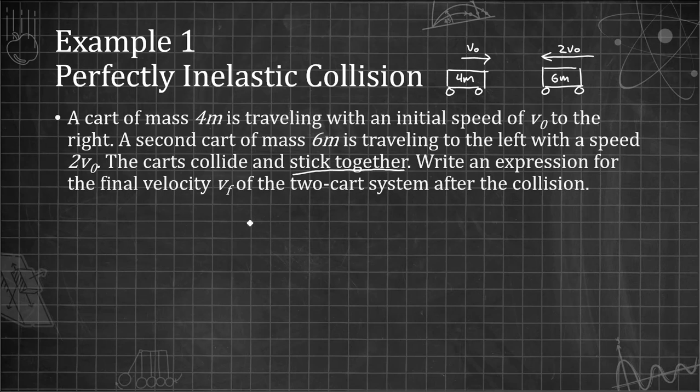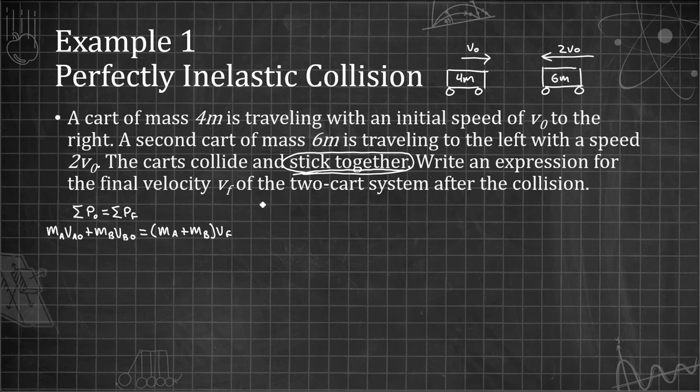Once again, we know from the context of this problem that the carts are going to collide and stick together, which tells us it's a perfectly inelastic collision. So we're going to use conservation of momentum. That still is true for all collisions and explosions. The difference here is that when we write the terms for the final momentum of the system, they share some final velocity vf, since the carts are traveling together afterwards. So we'll have two separate terms for each initial momentum on the left-hand side of the equation. On the right-hand side, we're going to have the masses combined in parentheses multiplied by their shared velocity vf.